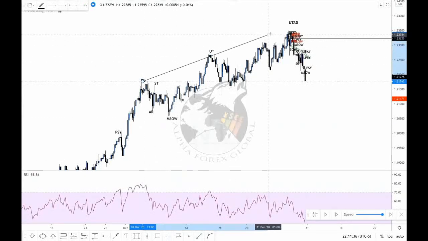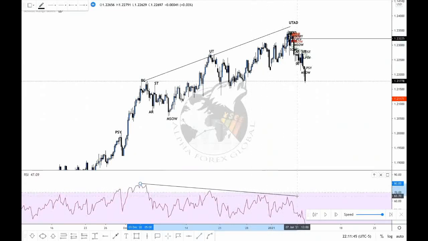If you look at this, the market is making higher highs here, but on the RSI the market is making lower highs. This means that this is divergence. Once divergence is present, most of the times there is a schematic here. As you can see, you have your PS, the market is in an uptrend, so you have the preliminary supply, the buying climax, the AR.